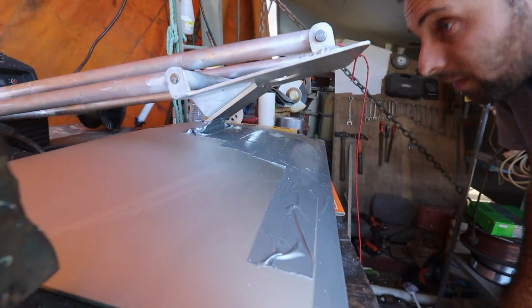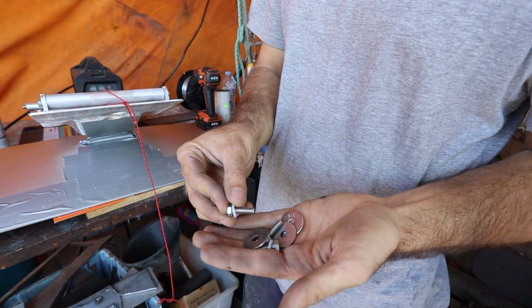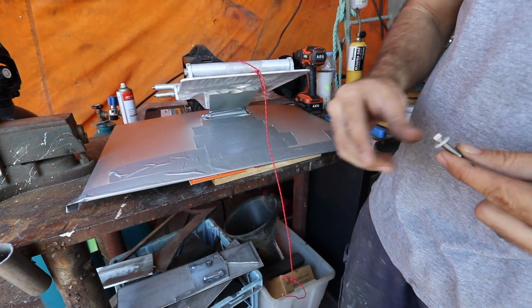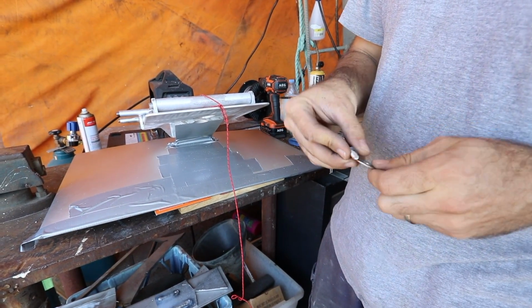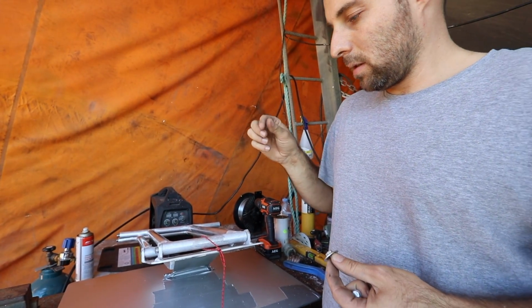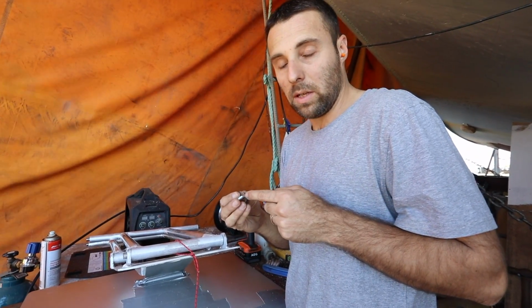Just lining that up. Cool. Alright, that's so wonderful. Not sure, I have to have a look, but I think they're M5, but basically just hex nuts. And I'm gonna drill all the way through and then tap this side here. Basically bolt from the back into the front, and I'll have a big washer like that. And what I'm thinking of doing is I'll do one that's the right size, and then I'll do two that are, say if this is 6mm, I'll do an 8mm hole so that it's sloppy. I'll do one that's 6mm and then two that are 8mm, because then I can adjust the angles and everything.